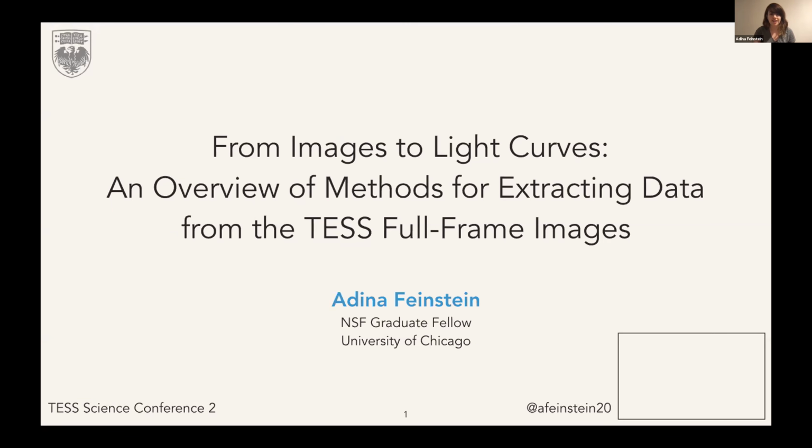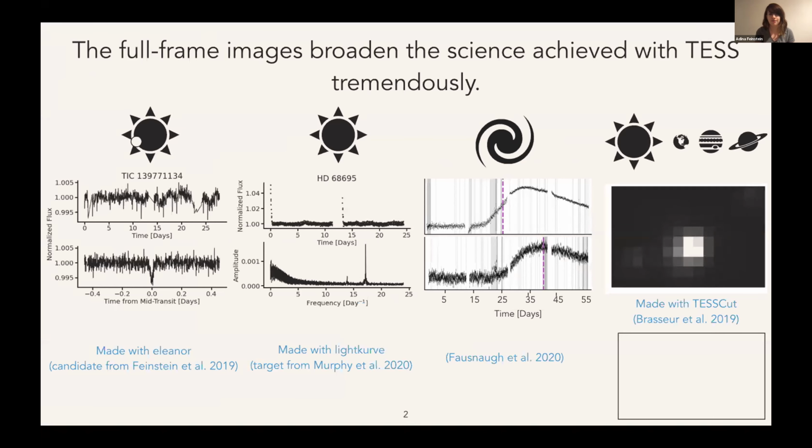So I know Megan just said that this panel will be focused more on exoplanet science, but I really just wanted to highlight all of the cool science that can be done in the full frame images that definitely wouldn't have been accomplished otherwise. So going from finding new exoplanets all the way on the left here to talking about asteroseismic modes, stellar flares, stellar interior structures in the middle, even moving out to extragalactic, which we heard about on the first day. So talking about supernovae, and then tomorrow, I think we'll be finishing up talking about solar system science.